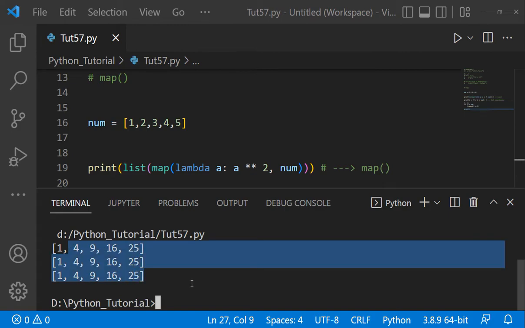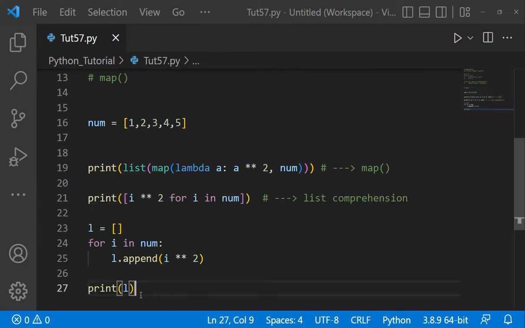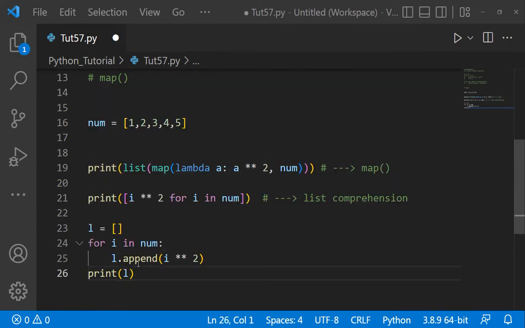See, all of them are working the same way, right? So here, as you can see, the for loop is the one which is iterating over num, that is our list. All the things that this for loop is doing here, we did using the map function in a single line.